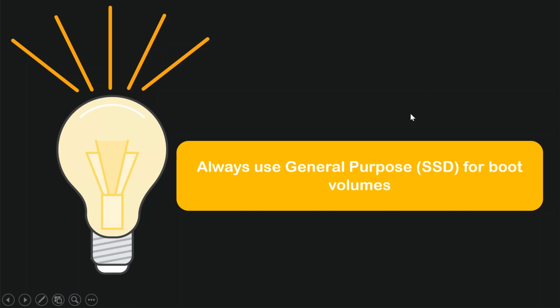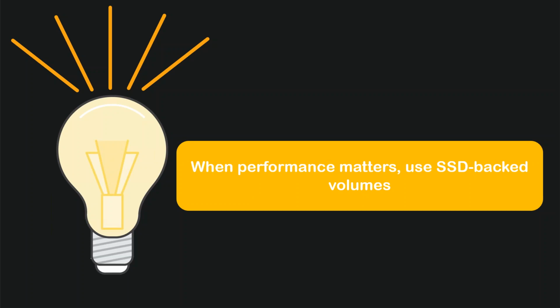Next thing is always use SSD disk for boot volume. It is quite obvious, I don't even have to explain it. If you want a faster boot for your server, you want to have more IO happening at the same time. Instead of saying IO, I would say more input, because you're doing a lot of read operations at that time for booting, and boot volumes are best in SSD. And when you are really thinking about performance, the best performance is always SSD, and it's also costly. But if you are more worried about performance, blindly choose SSD based disks. That gives you the best performance Amazon offers.